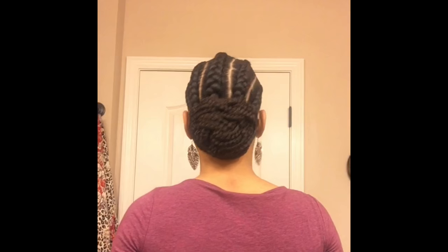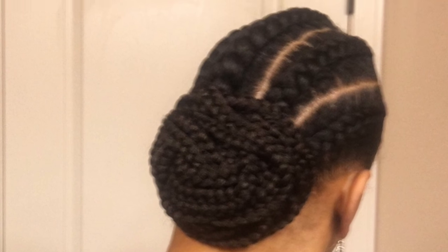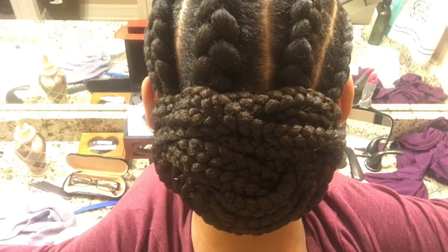I like this technique because it takes tension off of my edges and I don't have to worry about the hassle of trying to add hair in as I'm braiding. This style was very quick and easy. It probably took about 45 minutes. That is including the time I sat under the dryer.